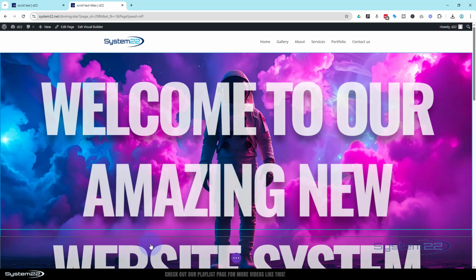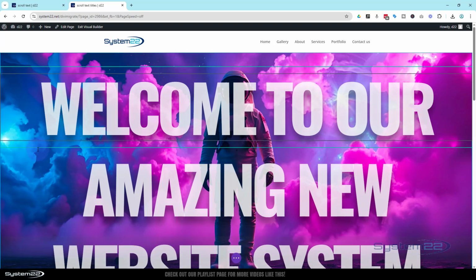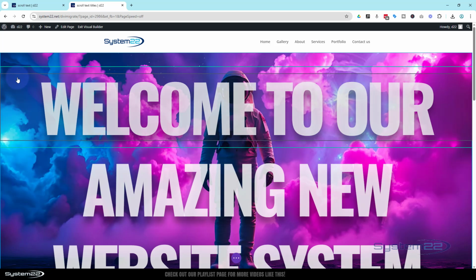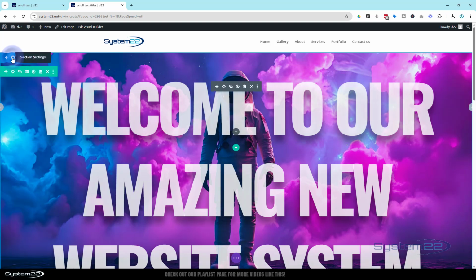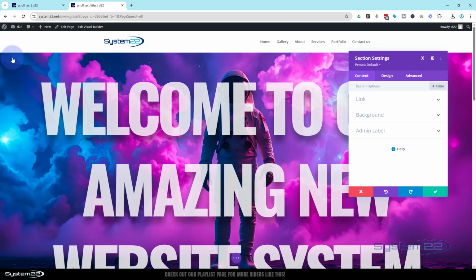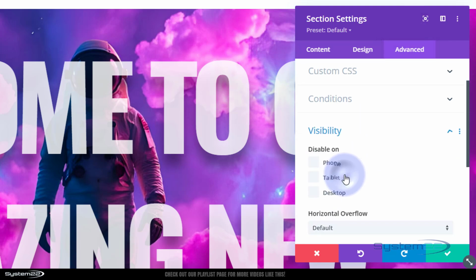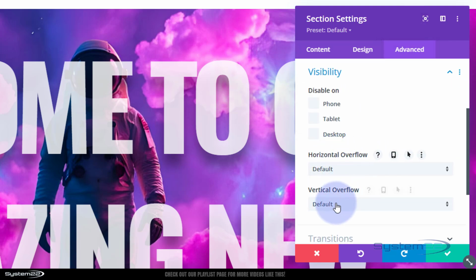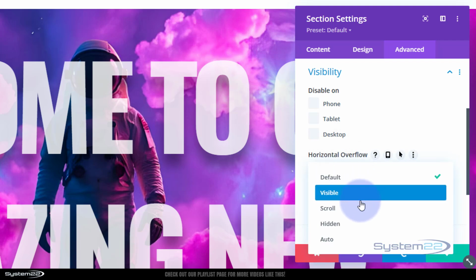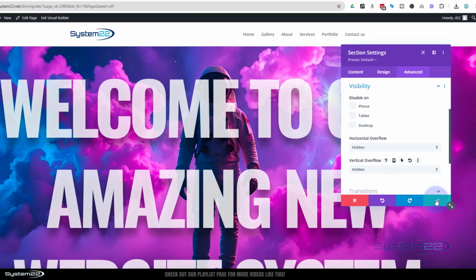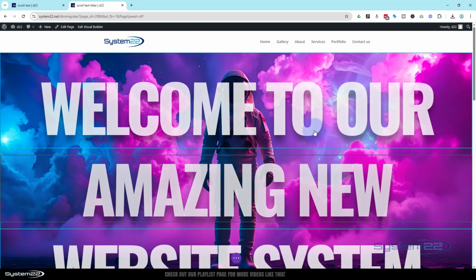Now this is quite important. Before we do that, because we're going to scroll these off the screen here, we need to hide any overflow in our section so that Google doesn't flag it as content being too big for the site. So again, click anywhere. We'll go into our blue tab. Remember, that's our section right here, where we put our parallax image. I'm going to go over to advanced, visibility, horizontal and vertical overflow. I'm going to hide both of those, changing it from default to hidden. Like I say, when we slide these off the site now, it's not going to get flagged by Google.